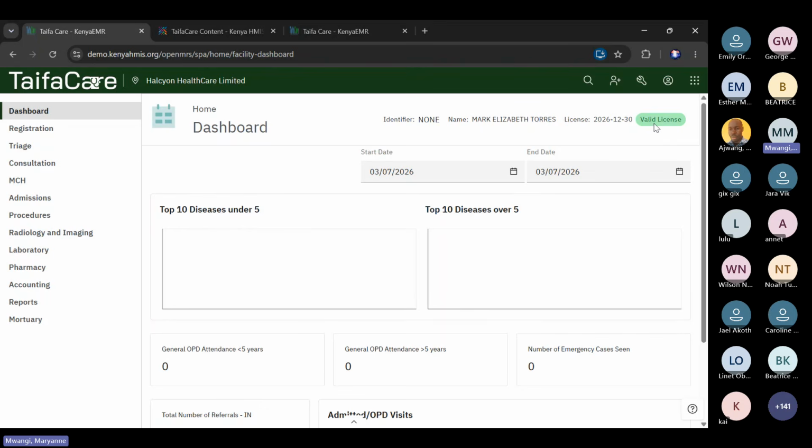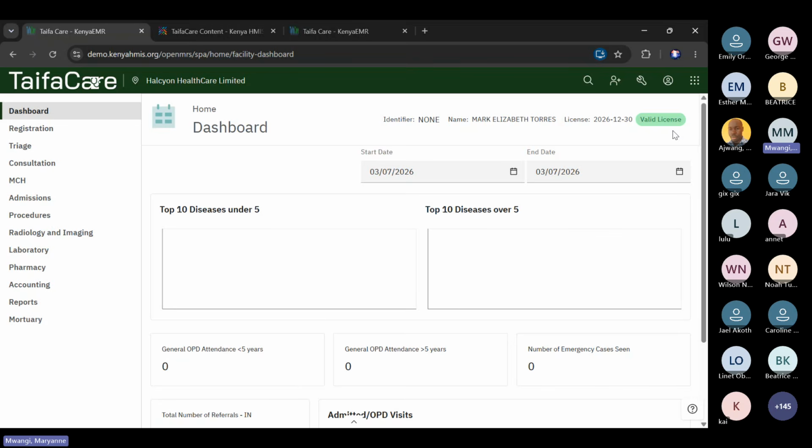So for a user who has logged in and the system does not show they have a valid license, then we will not be able to attach them to the claim form, and that claim form will not be accepted. So that is one of the things we need to ensure.